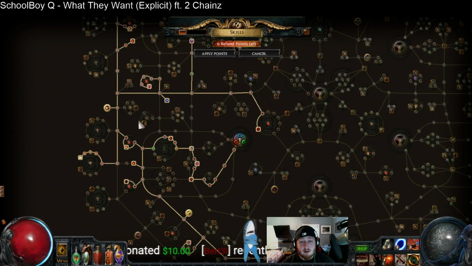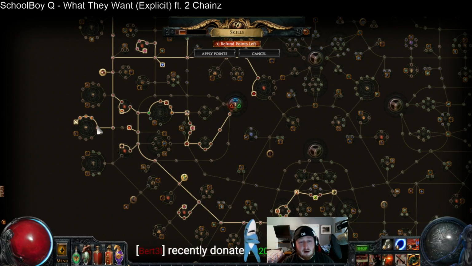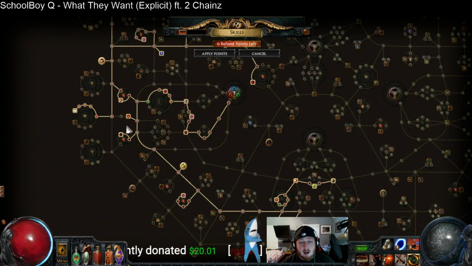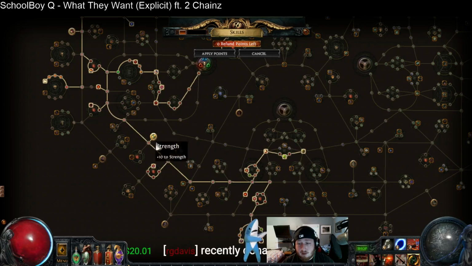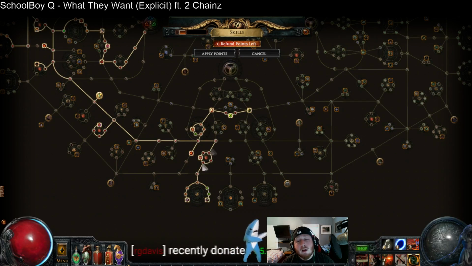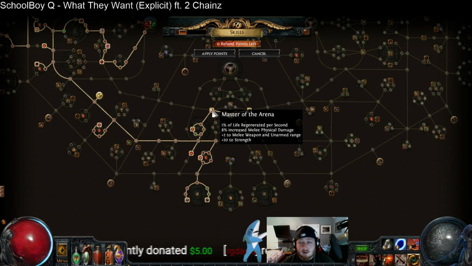Resolute Technique, so crit is not an issue. Grabbing all the effective life nodes. I'm using a two-hand axe at the moment, so all the axe and two-hand nodes that are good here. Just pretty much picking up the effective life nodes, and Wavering stance is necessary. Coming through Duelist, Art of the Gladiator is glorious for us, so is Master of the Arena since we're using Cyclone. Pretty much everything on that is great.